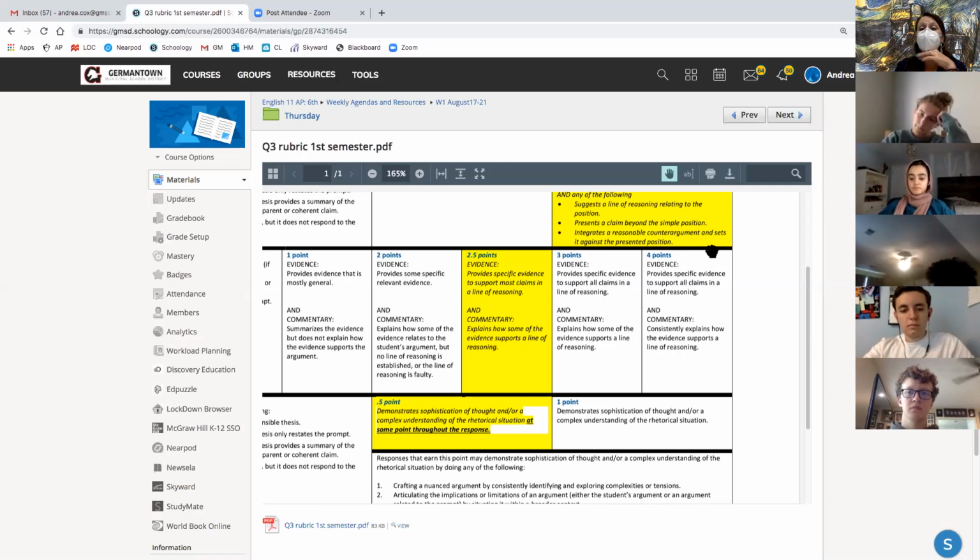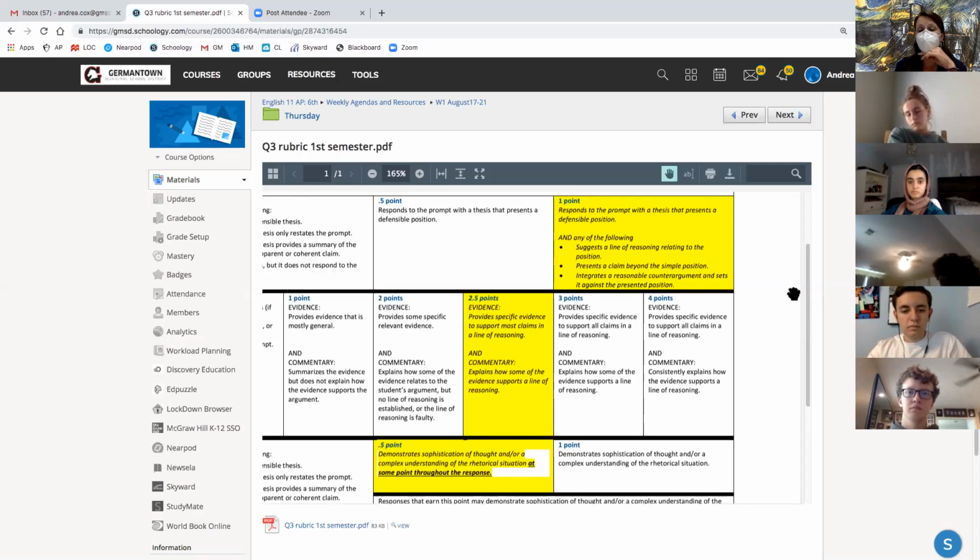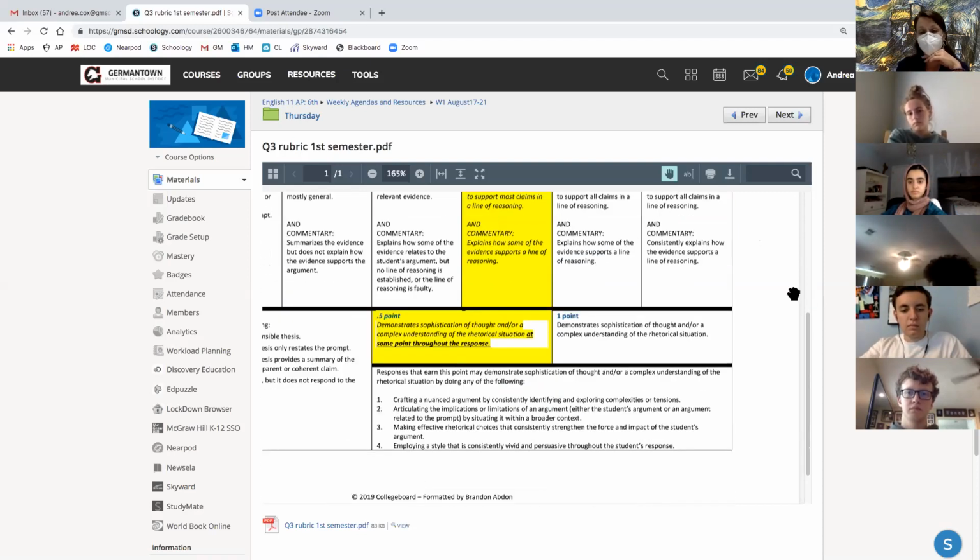So by the end of the school year, if everyone is writing a 1-3, you're going to be fine. Okay, that's kind of my goal. If you're writing 1-4s, that's wonderful. If you're writing 1-3-1, that's wonderful. If you're writing 1-4-1, that's amazing. But ultimately, as long as we're all consistently writing a 1-3-0, that's fine, okay? And most of you guys are already really close to that. That's excellent. Now, looking down at the sophistication point, which is much more difficult to get.